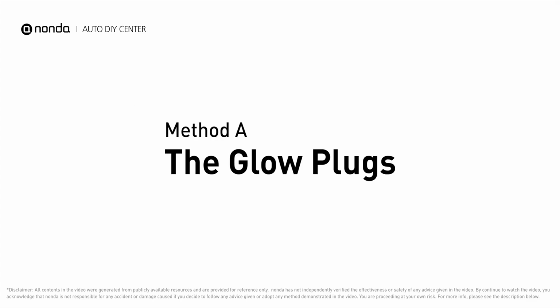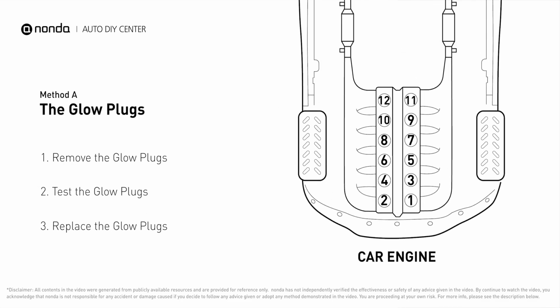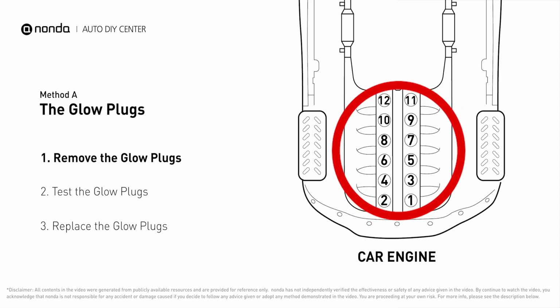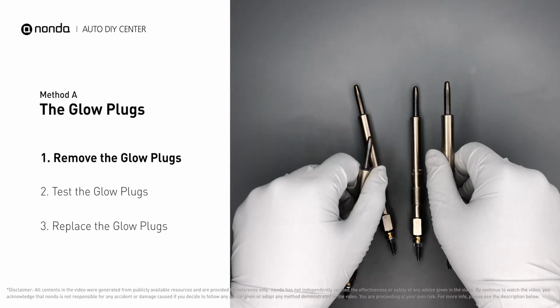Method A, the glow plugs. Glow plugs are used in diesel engines to help heat the fuel in preparation for the combustion chamber when the engine is cold. They are located on top of the cylinders. Carefully remove the glow plugs from the engine.